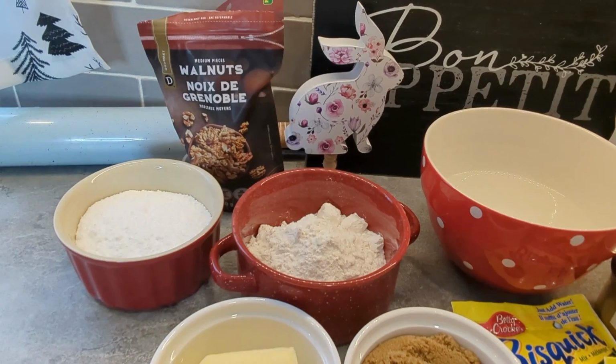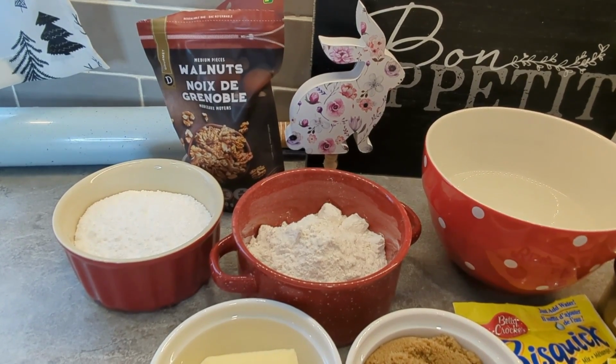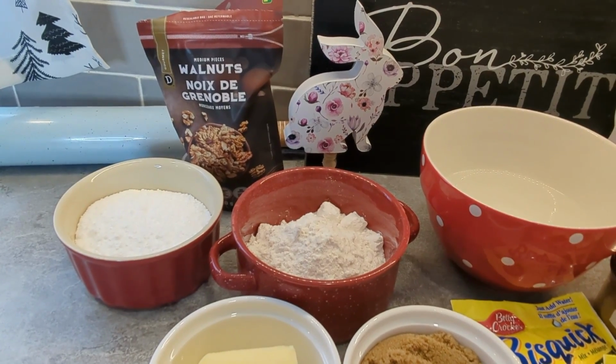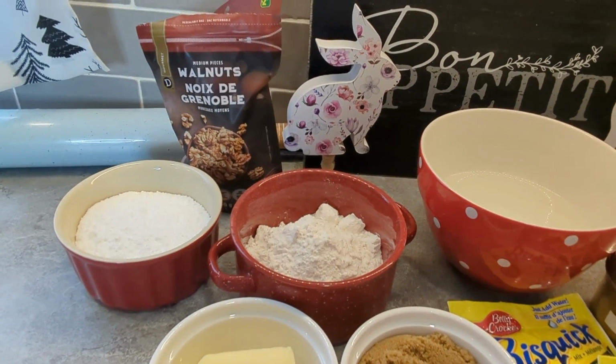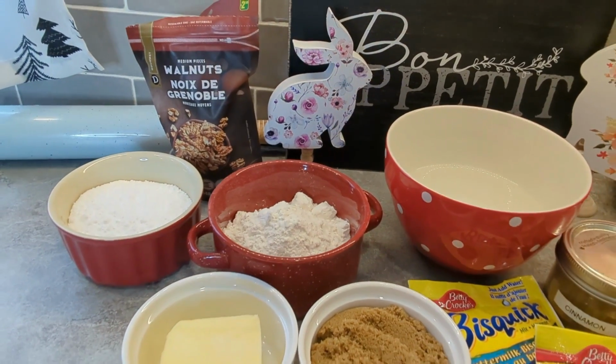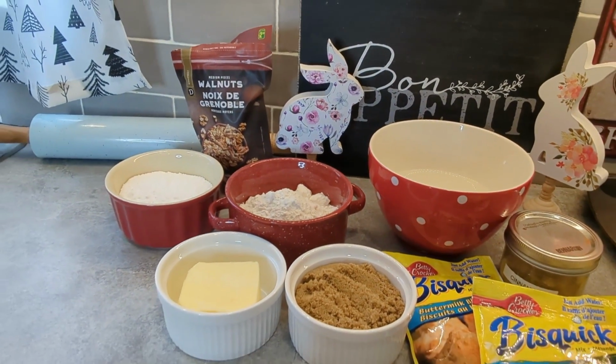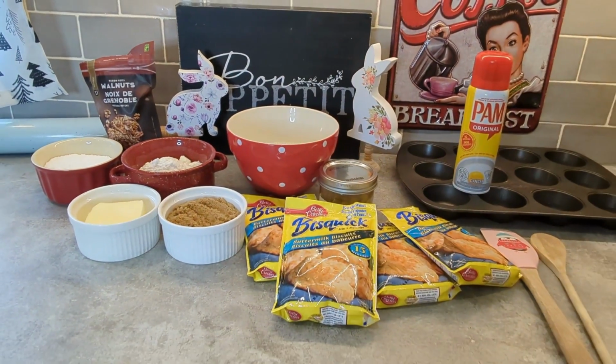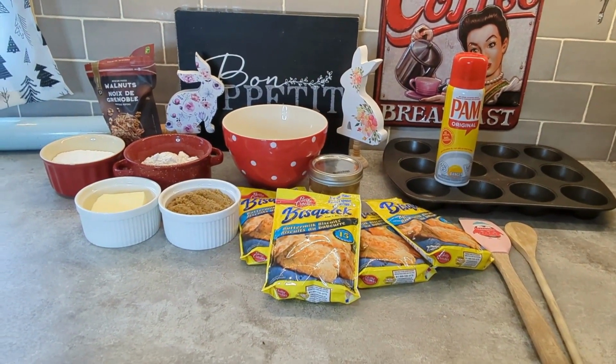And you can use add-ons in this, so I'm going to put walnuts in mine. You can use chocolate chips, pecans, pieces of apple if you want to. Just anything you want to kind of add in the middle of it, you can. But today I'm going to be using walnuts, and I also bought those at Dollarama for $2.50. So let me get organized here and I'll be back with the first step.